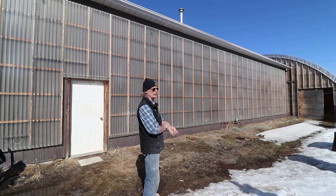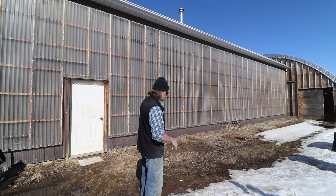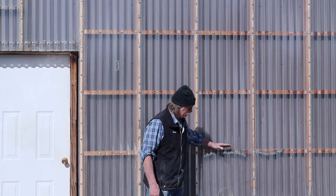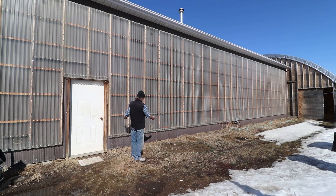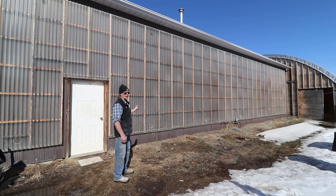We have a 40 by 60 foot shop. The south wall is 60 feet. We divided it into six sections at 10 feet each. In the middle of one section there's a six inch pipe at the bottom that sucks the air out of the shop. It's blocked here at 90 percent. On the two adjacent sections it is blocked 50 percent, and sections one and five are open 100 percent. With a smoke machine borrowed from our local fire department, we could see that the hot air was rising very rapidly.